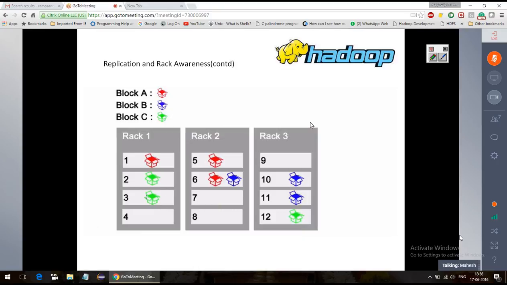There is a problem here, guys. I don't have block C data in rack 2. That means the main thing is allocation here. You need to know how many machines are available in a cluster, and how many times I can make my data available, not just accessible. I need it available so that once I start accessing my content, I should ensure, as a Hadoop developer, that all the racks are aware of the data content which I'm trying to access. Else, if something goes wrong, I cannot exactly.